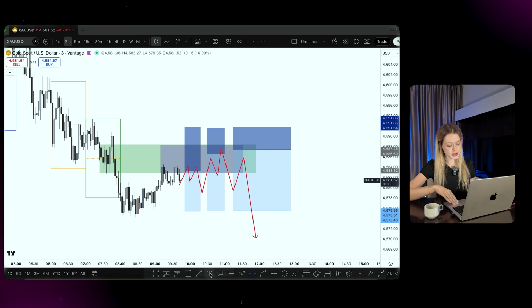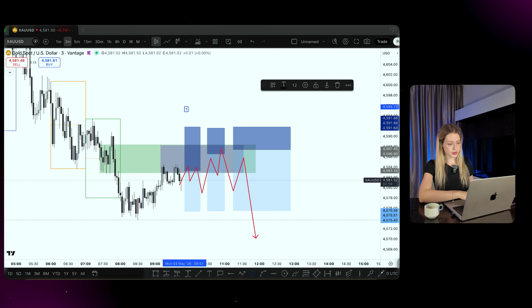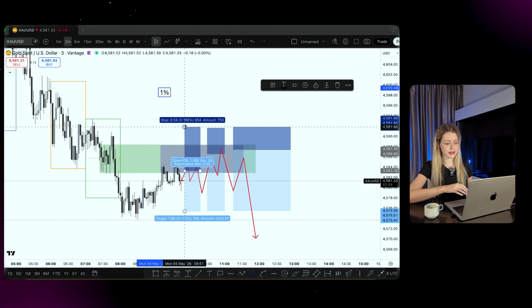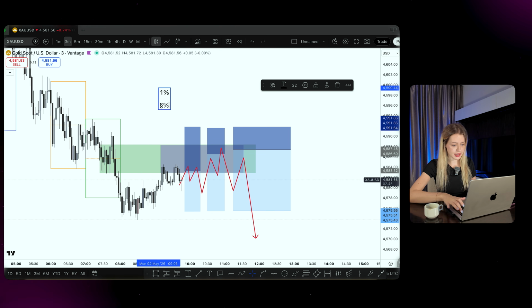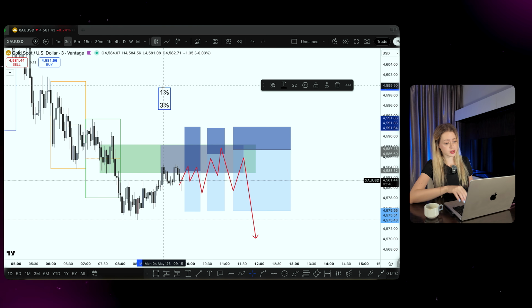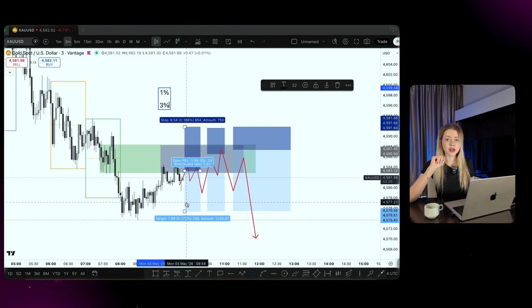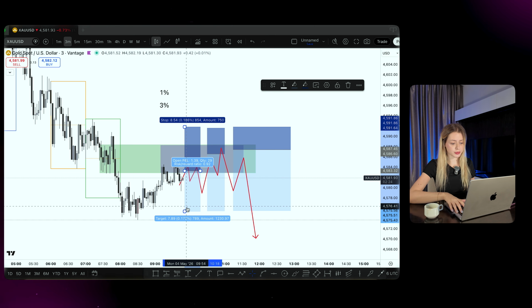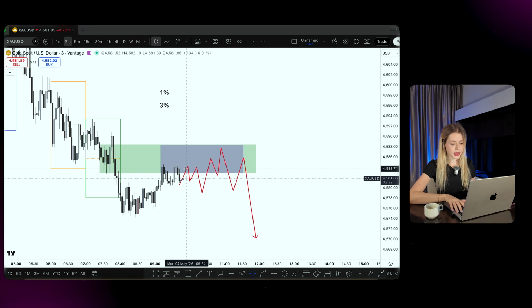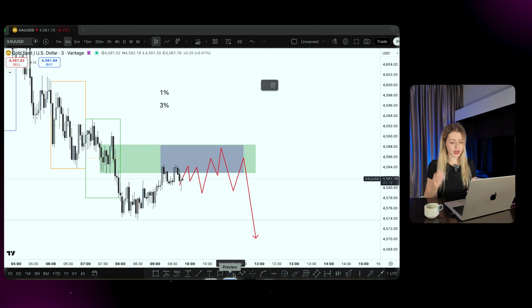And now a common question is, if I initially planned to risk 1% for one trading setup, if I took 3 trades instead, does it mean that now I am going to risk 3% instead? Well, no, you are still going to risk 1% for your trade idea. We are going to split the risk between those entries. And now I know that I showed you 3 positions, but in fact, when I'm talking about layering, I mean that in this specific area, you can go ahead and take multiple entries.